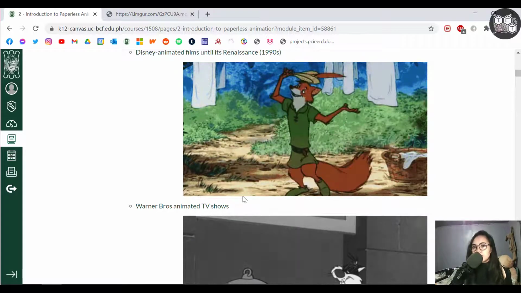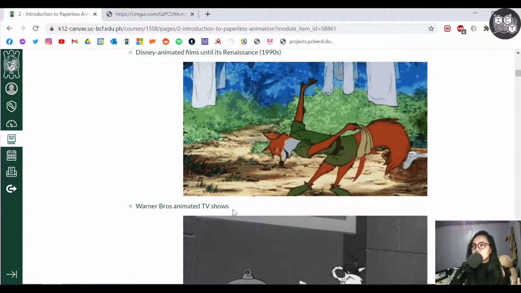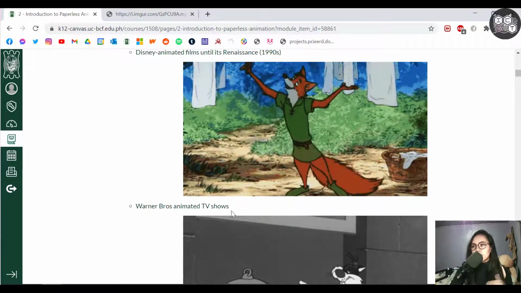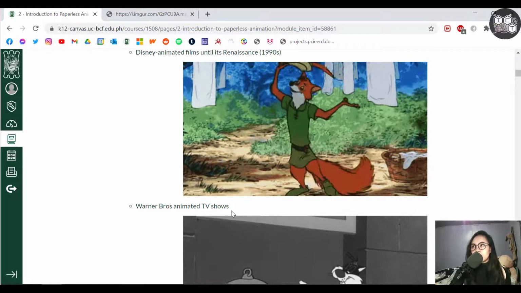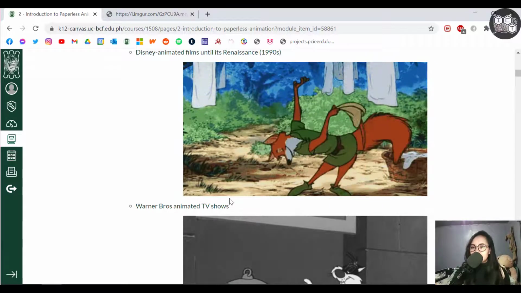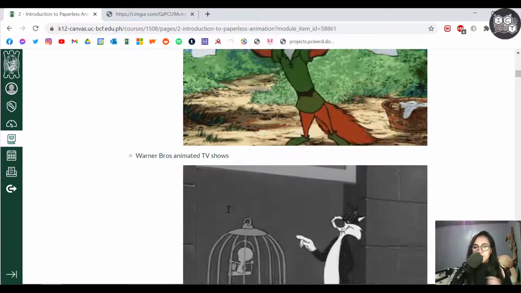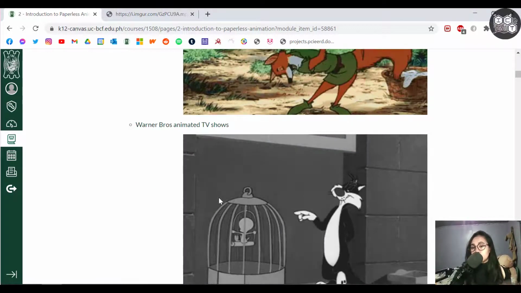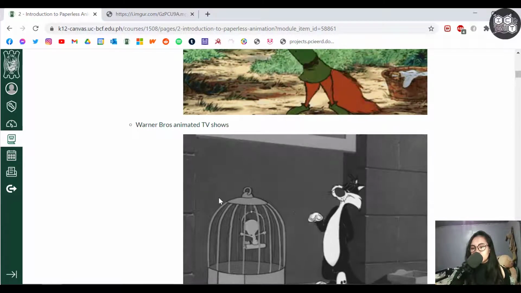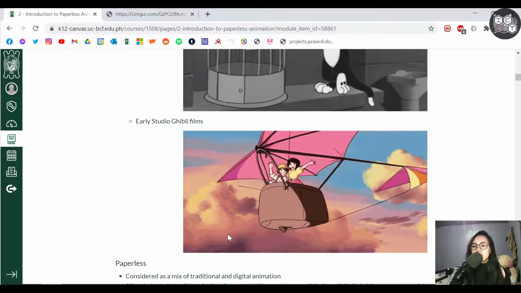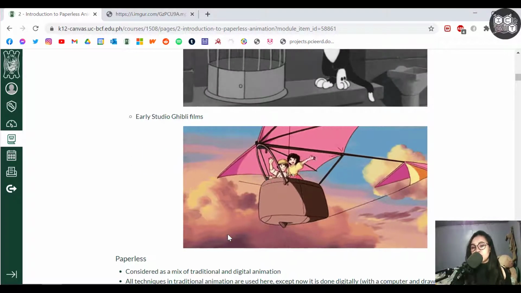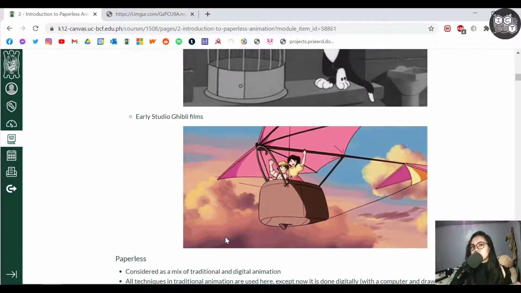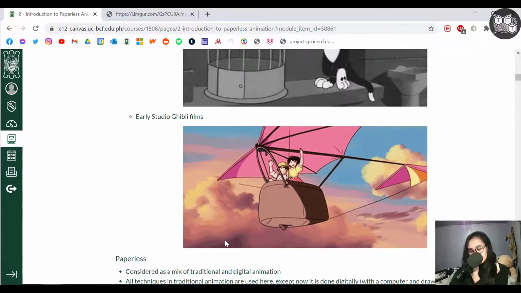Upon the Renaissance period, they still use predominantly traditional animation, but now integrated computer technology around, let's say, the coloring phases, scanning, compositing phases. We also have Warner Brothers TV shows, which are 50s, 40s animation, so they would be used without the assistance of computer tools. And then we also have early Studio Ghibli films, particularly that of Grave of the Fireflies, and anything that is before the 1990s.